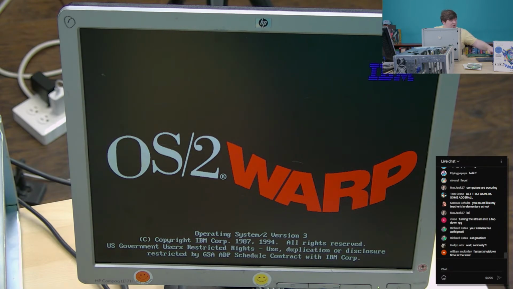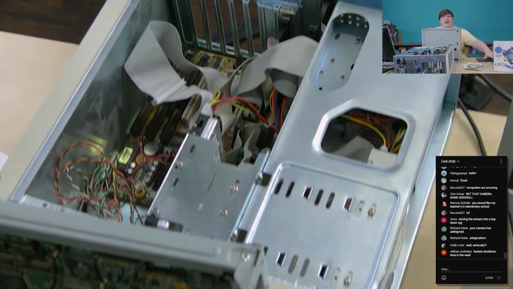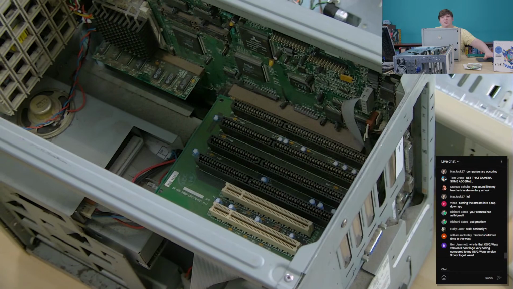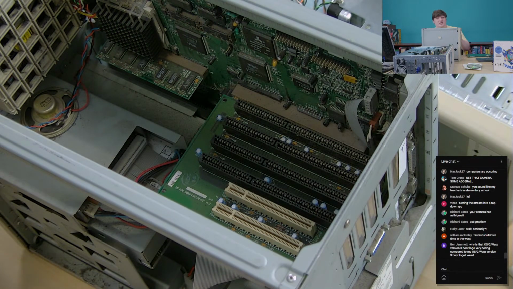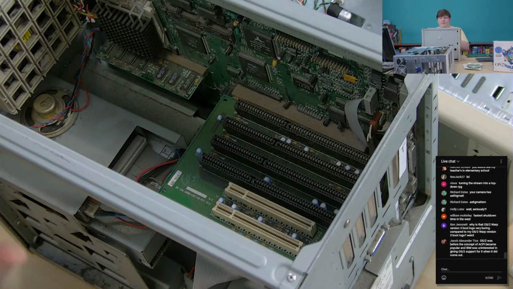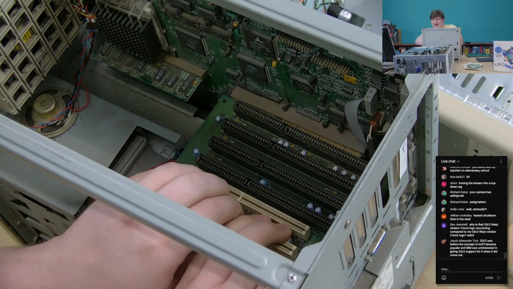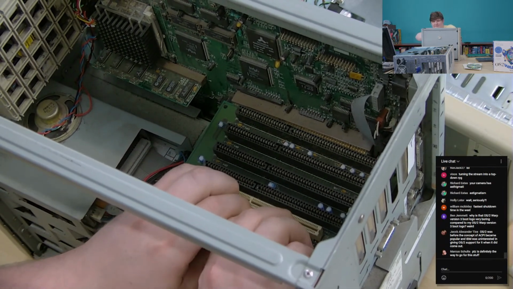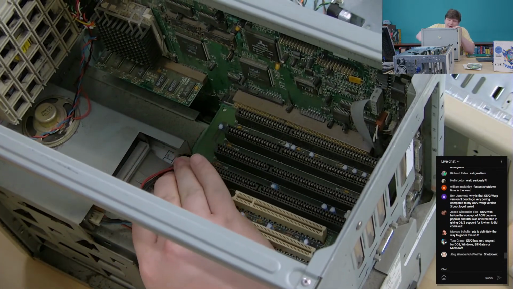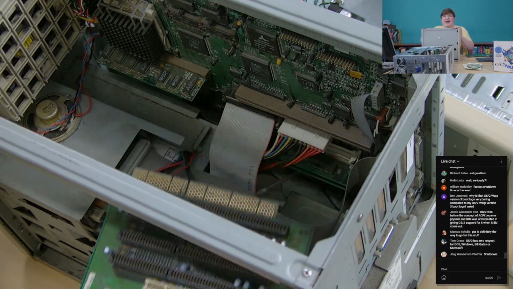All right. Well, while that's loading, let's go back to this guy for a moment. Not that guy. This guy. So I've not really tried taking this apart before any further than just the case. So I think that pulling this out is probably not going to get me any closer to removing the motherboard. But wow, it is in there. There we go. EISA style, but not actually EISA.